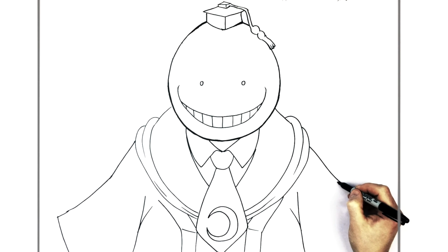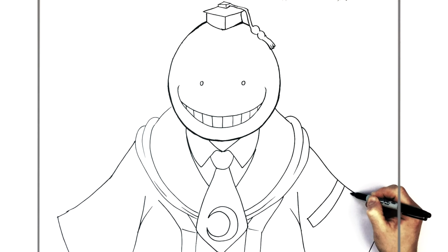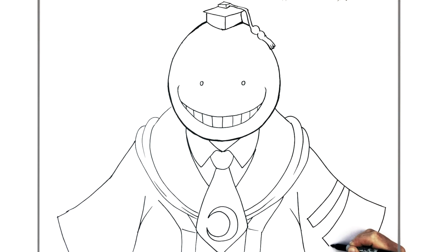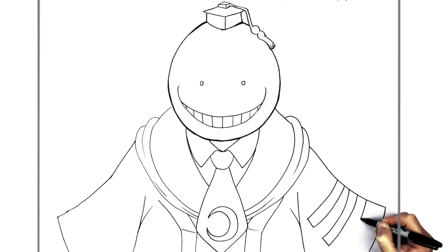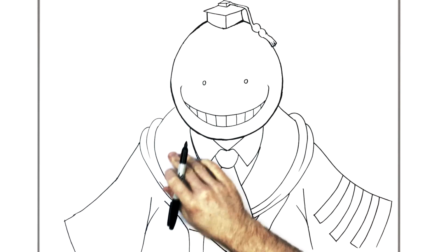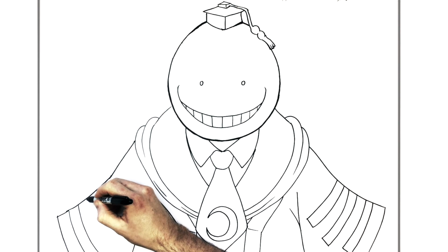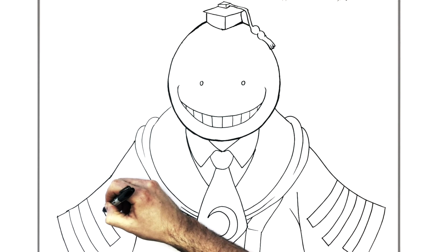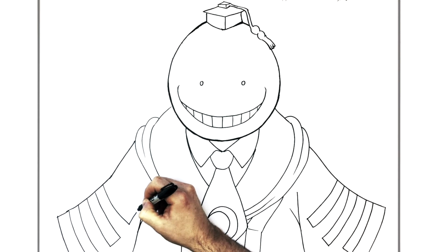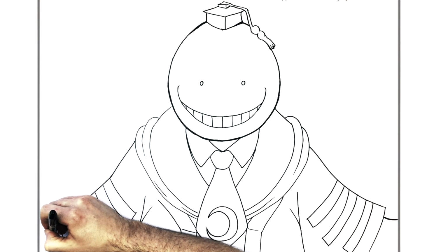And he's got purple lines just coming on his sleeve. 3 of them. So 1, 2, 3. The page keeps moving. And then similar on this side. 3. And maybe you can see some of his tentacle-like arms sticking out just here somewhere and here somewhere.